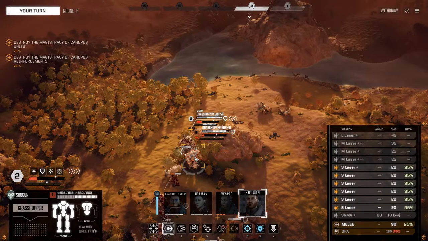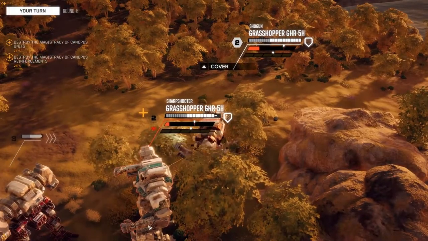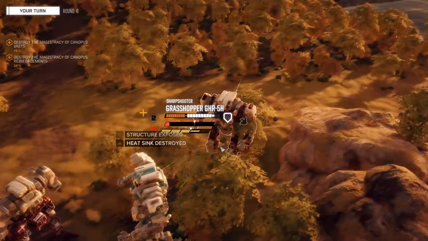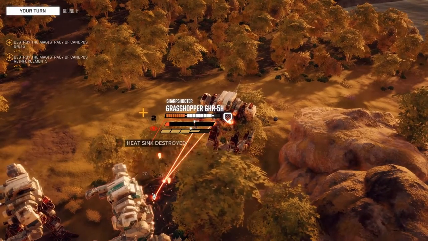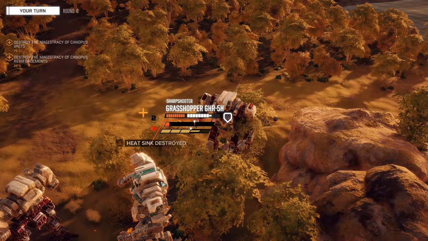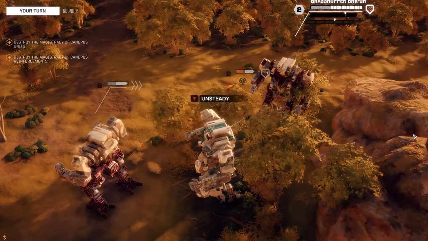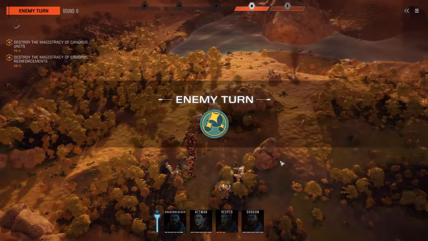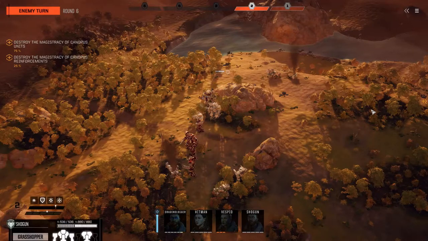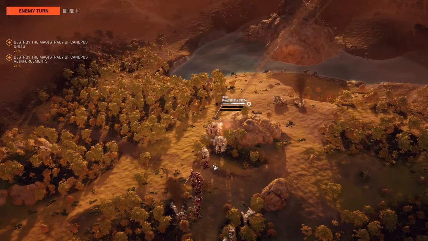I can hit him from behind. Might as well do that. Maybe I can do some serious damage. Whoa. Expose the structure, blast out. Destroy the heat sink. Destroy another heat sink. Not as much damage as I was hoping. How'd that taste? And then long range fire coming to my Grasshopper.